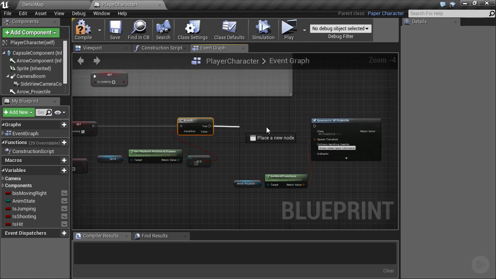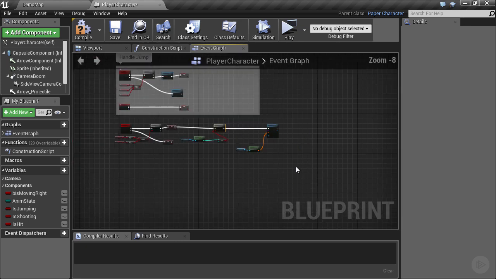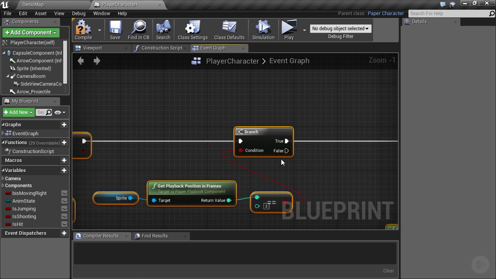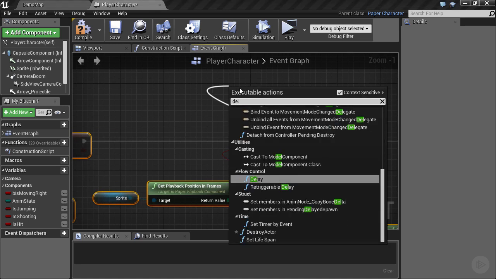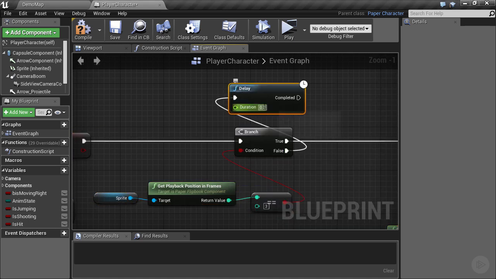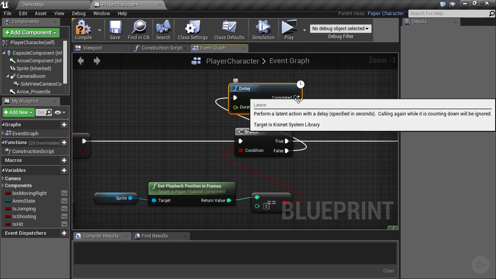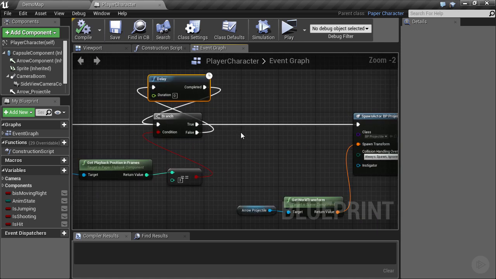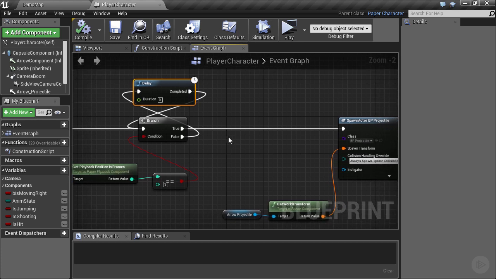And let's make a little more room. I think there should be enough room here. When it's true, we want it to fire the projectile. So there we go. We connect the true node. When it's false, we want it to run on a really fast delay, literally a duration of 0, like an instant check every frame. And as soon as it hits true, it fires a projectile. And the next thing we want to do is we want this to loop back in on itself.